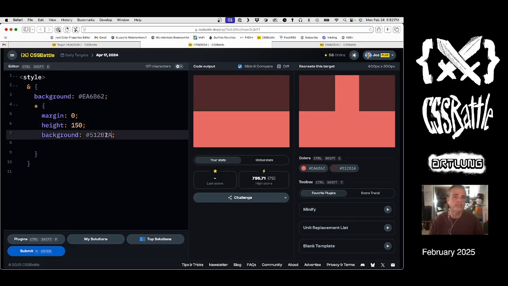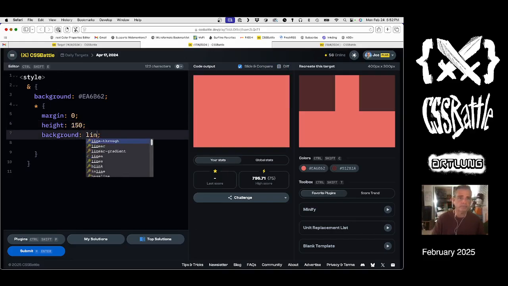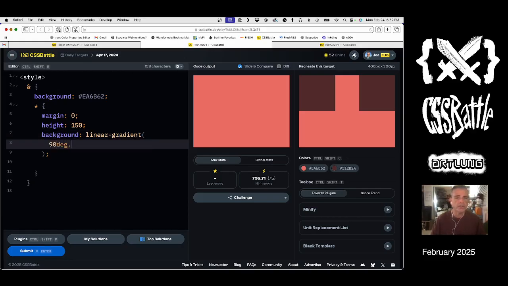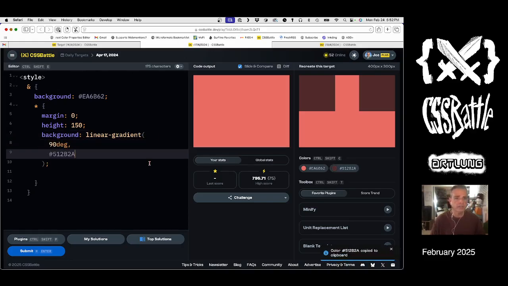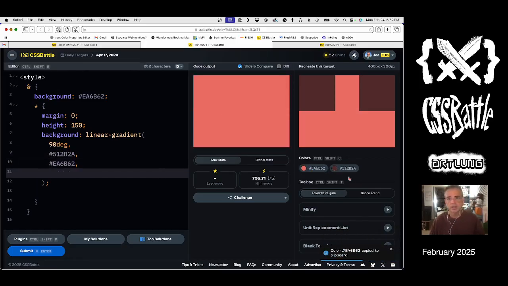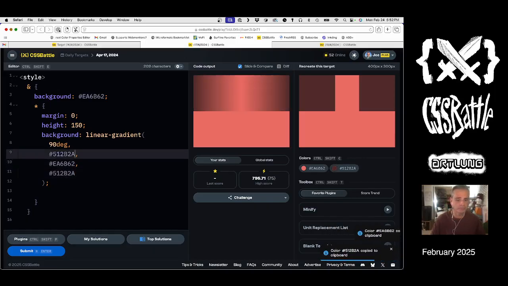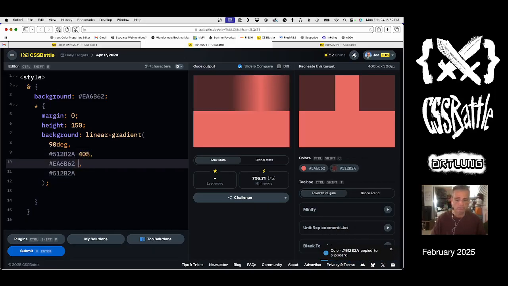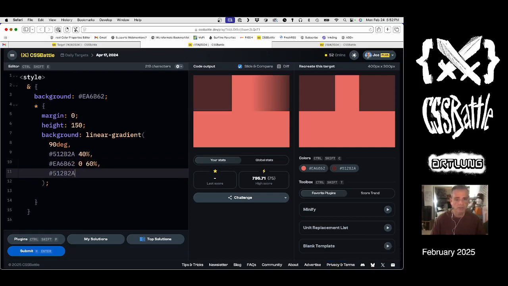And then what if that's a linear gradient? Linear gradient. So side to side, 90 degrees, that color, and that color again. 40%, 0, 60%, 0.